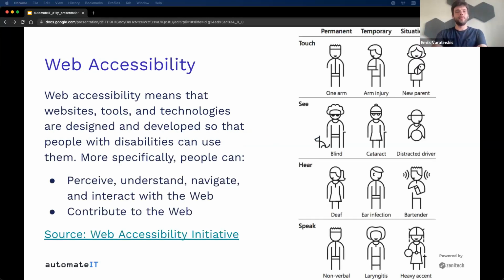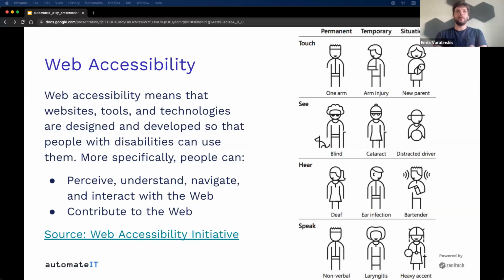And first off, what is web accessibility? So web accessibility means that websites, tools, and technologies are designed and developed so that people with disabilities can use them. And more specifically, people can perceive, understand, navigate, and interact with the web and contribute to the web.